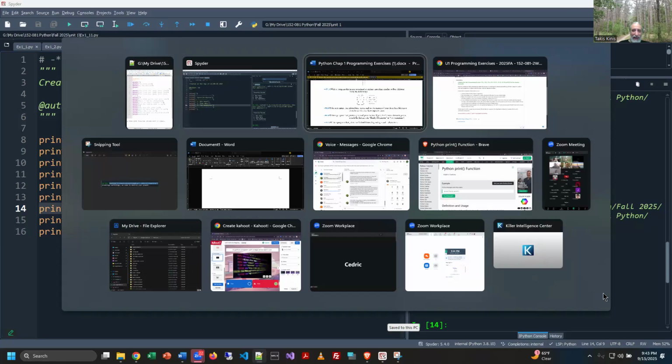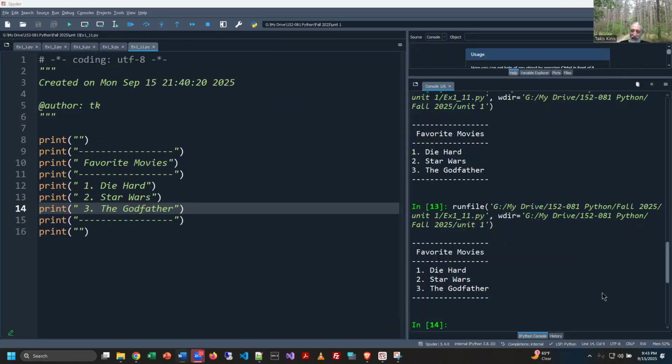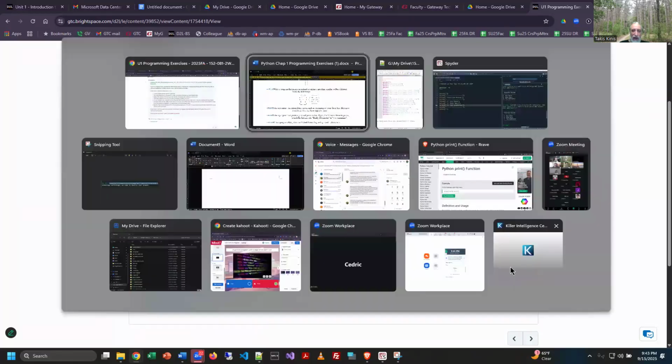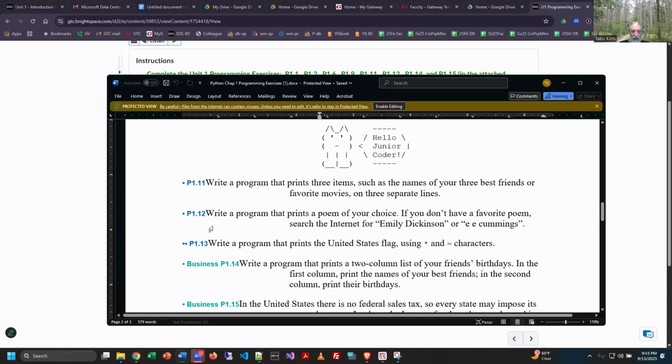And here's one that's basically the same exercise again, but this is kind of a fun one. Exercise 112 is to do what we just did, but this one will print a poem of your choice. And by the way, most people don't know any poetry or care about poetry anymore. So you can search the internet for Emily Dickinson if you want. Or how about this as an option? Instead of doing a poem, aren't songs poems? So find the lyrics to one of your favorite songs.